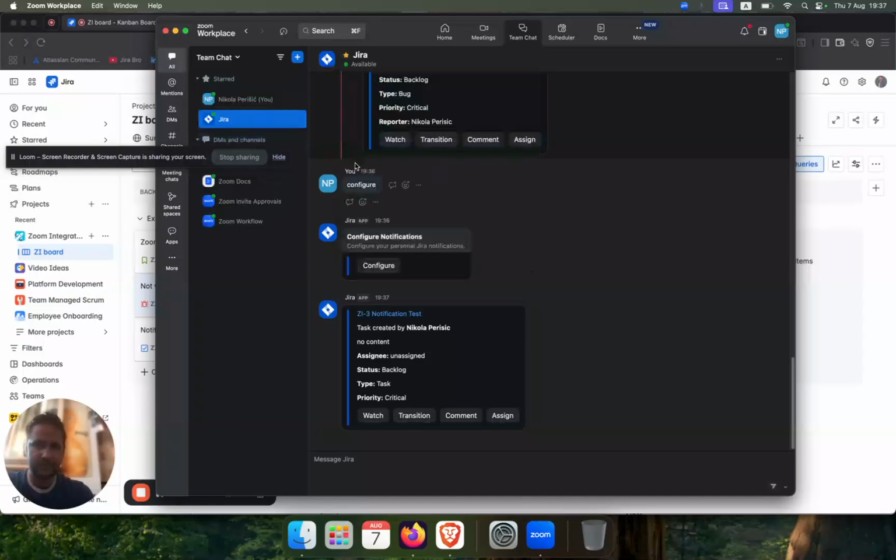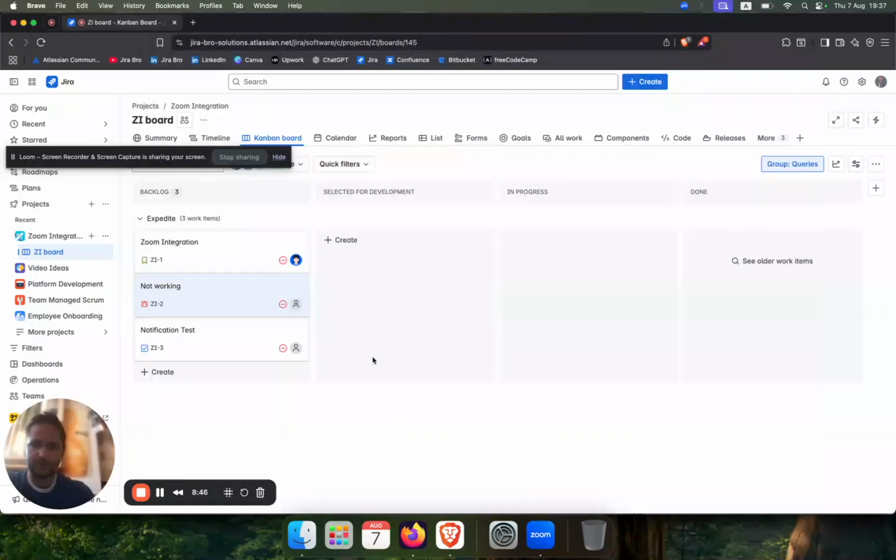Let me repeat that this is working with the team chat itself, right? This is actually pretty handy if you're also using Zoom for communication, and if you want to integrate Jira with it as well.